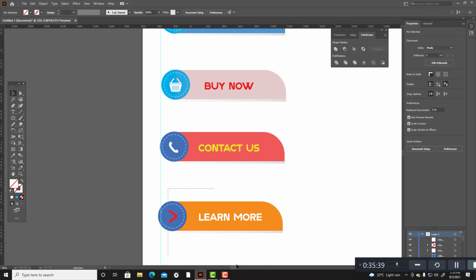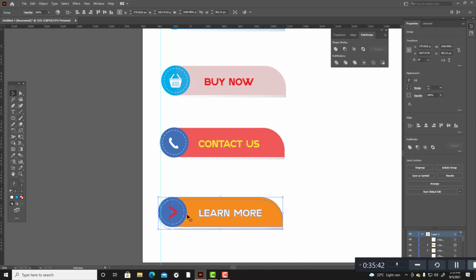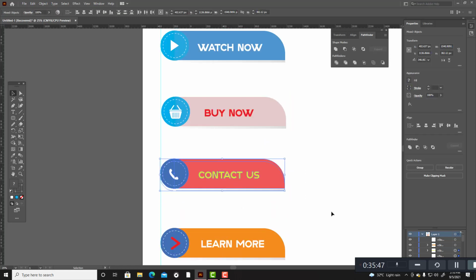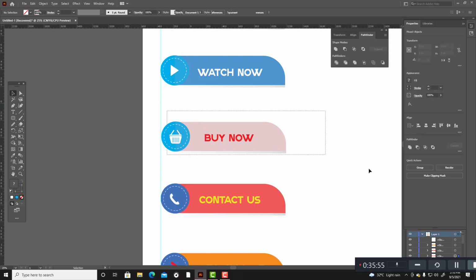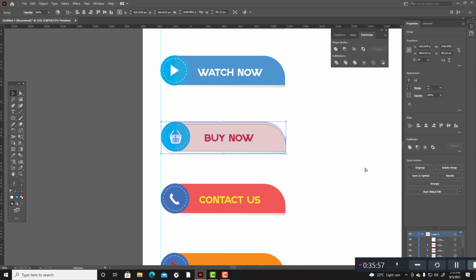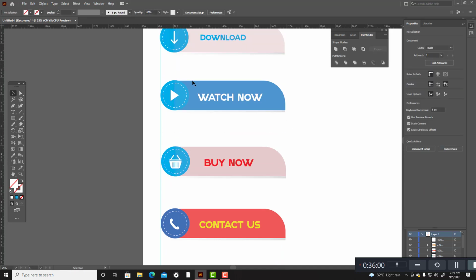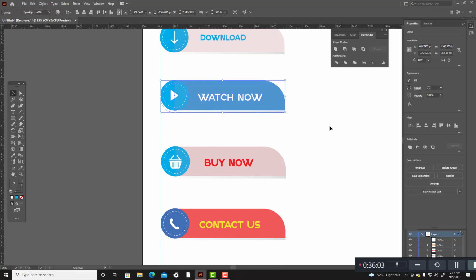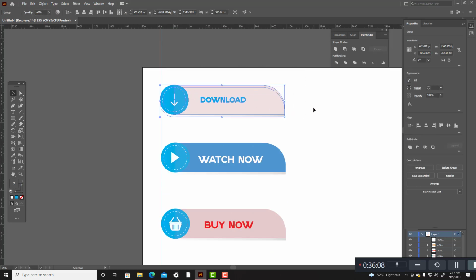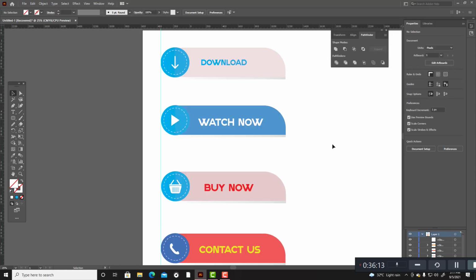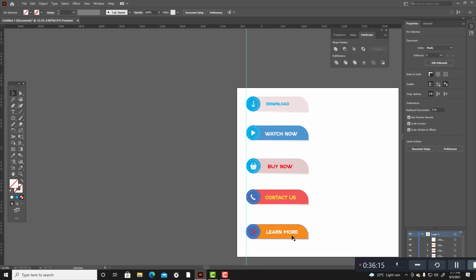So this thing is clearly observed. This is also clearly observed. I hope this is also clearly observed. This thing is aligned now.